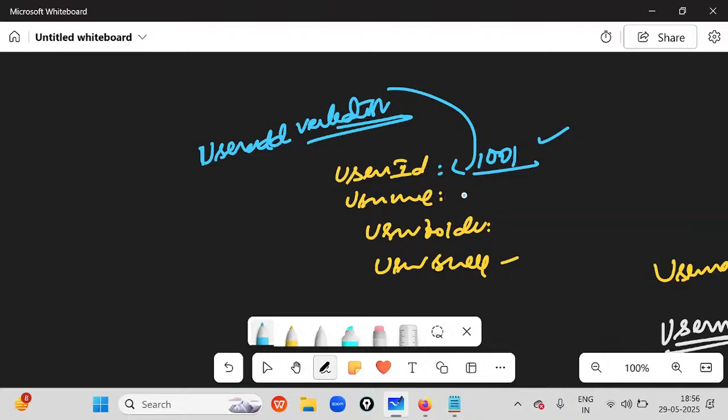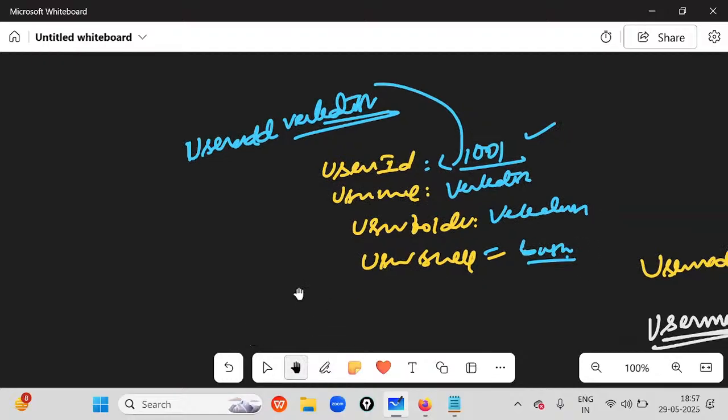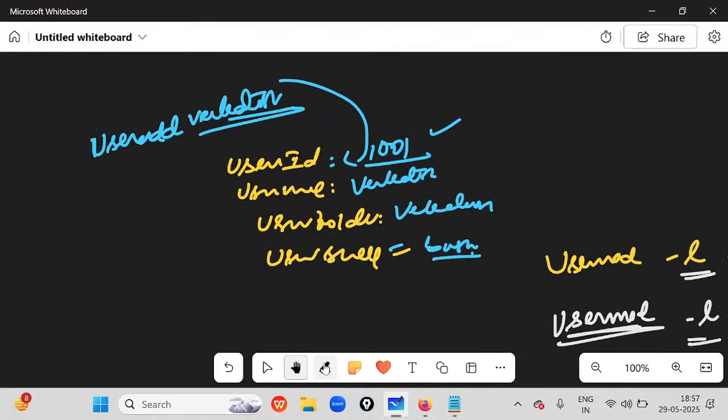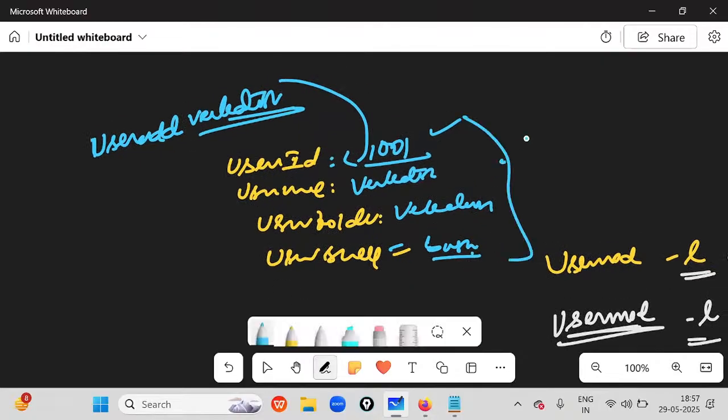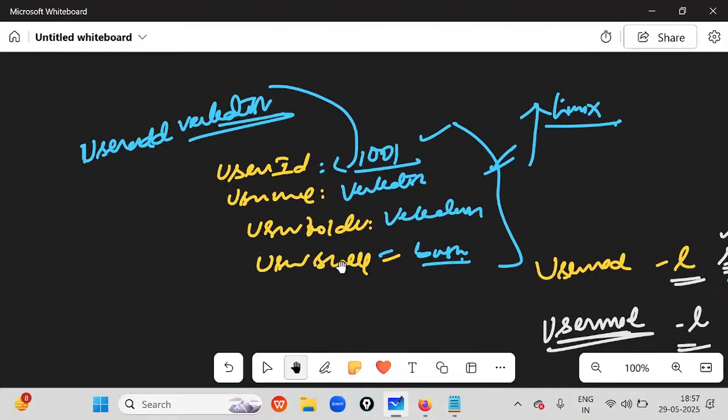Username Venkatesh only, user folder Venkatesh only, user shell bash only, the usual bash environment. These are all the default details given by Linux, not by you. If you want to change the default details, you can use the usermod command.